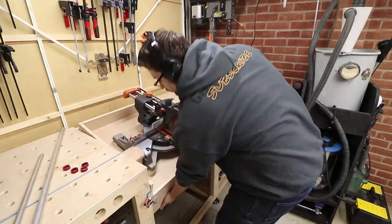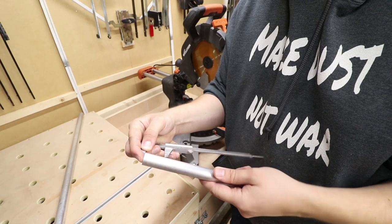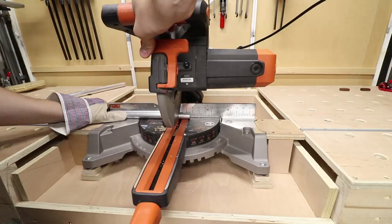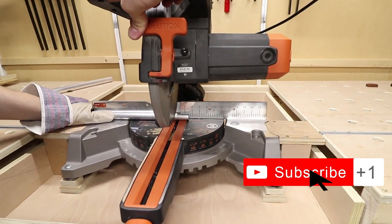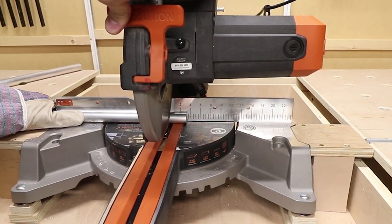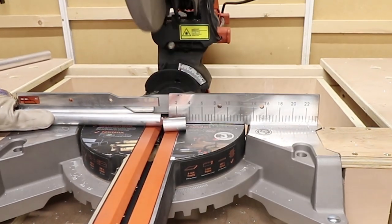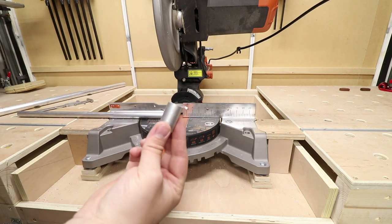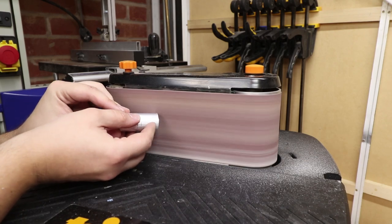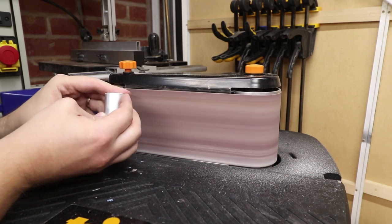So the very first thing we need to do is cut the rods to the right sizes, and for that I'm going to be using my miter saw. Next, I'm cleaning up the aluminium rods on my belt sander, as you can see, and I'm adding a nice bevel onto them as well, so there are no sharp edges.